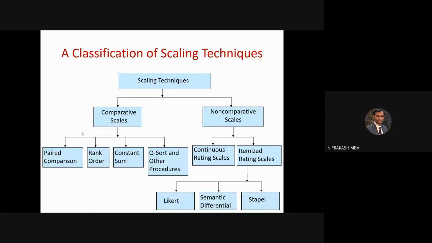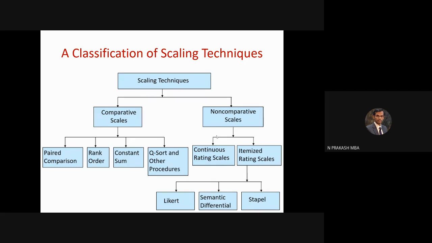Next is the different classification of scaling techniques. Here the scaling techniques are divided into two categories, but in most cases we use the Likert type of scale, like a 5-point, 7-point, or 10-point Likert scale.